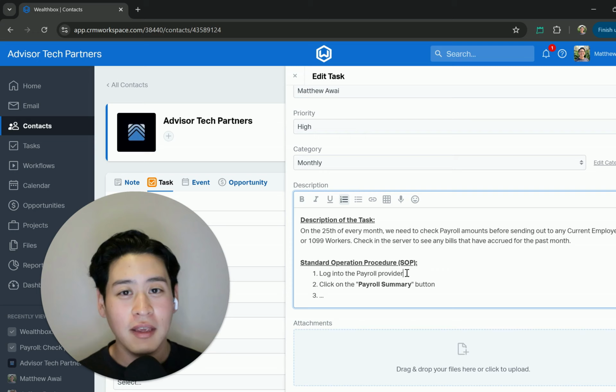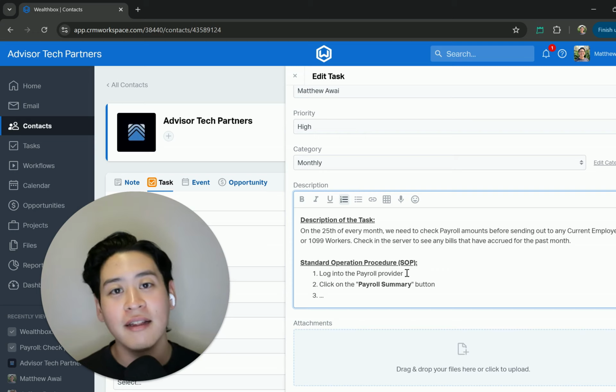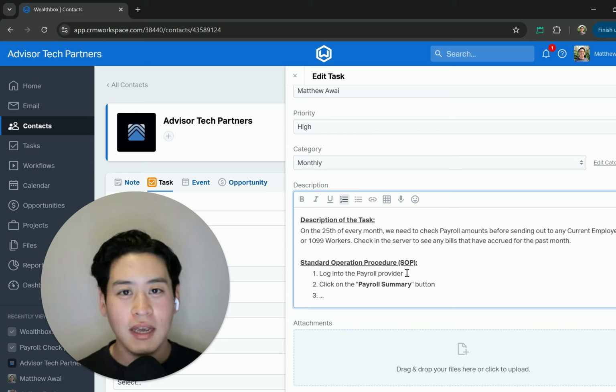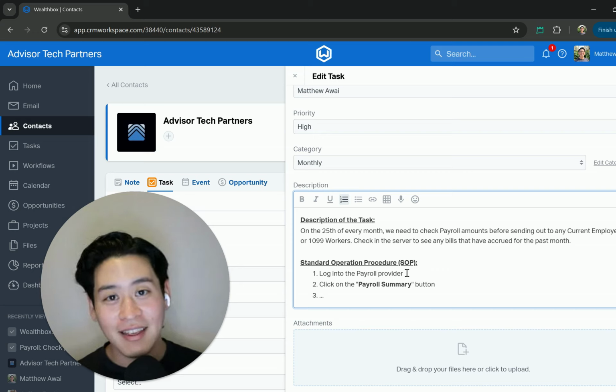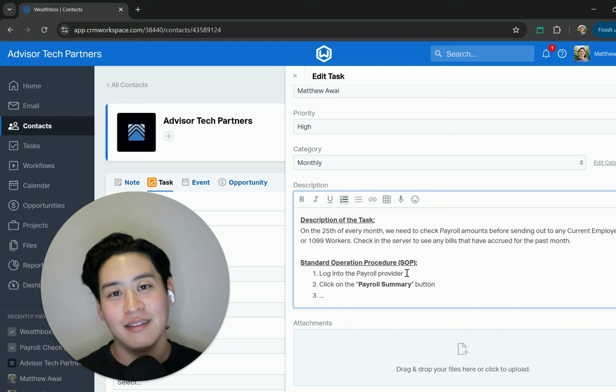So if you are thinking about in the future when you want to delegate these minute things that you take care of at your firm to someone else, they are not going to know how to do it, where to do it, and when to do it. So this is really giving them that direction and you the peace of mind so that when you're ready to delegate, you can do it in an instant.